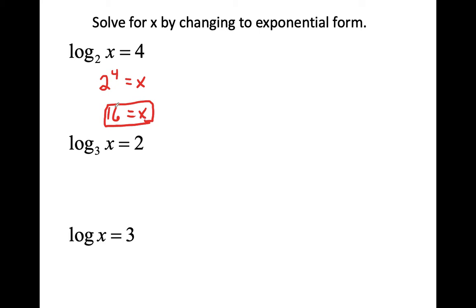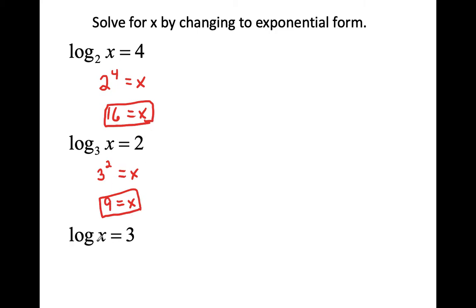Okay, so let's do the next one here. All right, again, switch it to exponential form. So my base is 3, my exponent is 2, that's going to be what equals x. Well, I know that 3 squared is 9. I don't have to use my calculator for that. All right, and there is my solution to the problem. Okay. Let's do the last one.